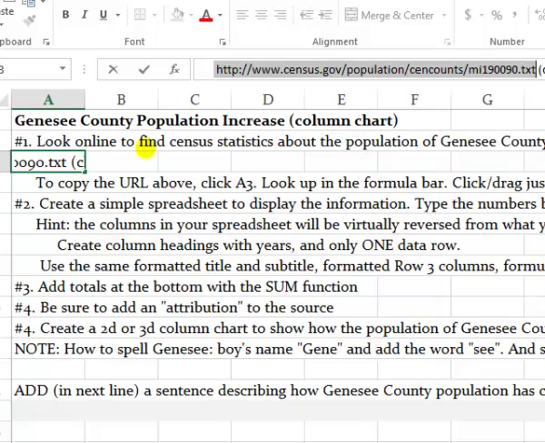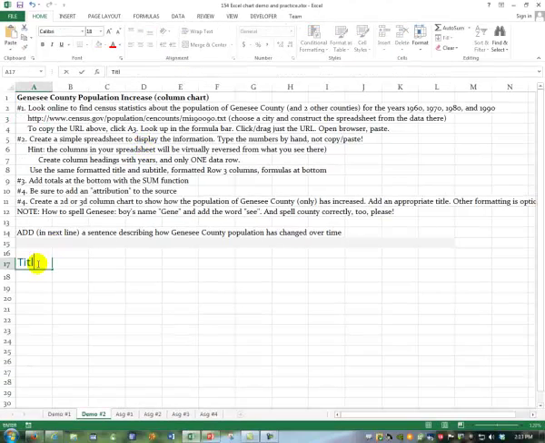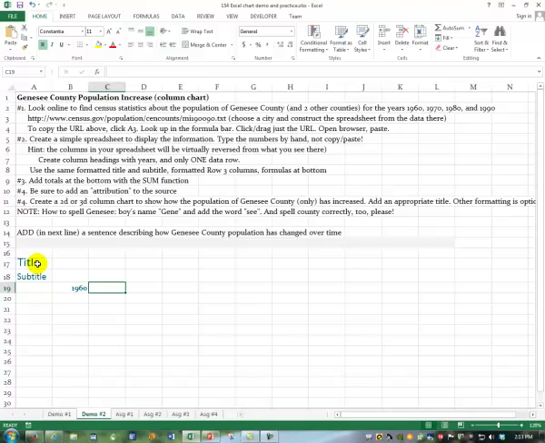In other words, I'm going to have, for example, let me start here, a title. Oh, it's still formatted from my last try. Oh well. And a subtitle, and then I'm going to choose 1960, 1970, I forgot to remove the formatting, 1980, and 1990. And then I'll go get 3 counties.